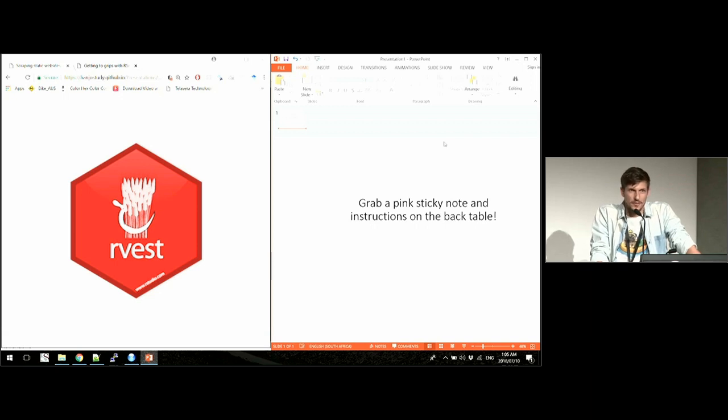Helping with this tutorial today will be Mitch. If anything goes completely wrong and code just starts spitting weird answers at you, please just stick your pink note on top of your laptop so I can actually see that I've completely lost half of the room. So it's a nice indication for me to see if I'm going too fast or a little bit too slow. And I'm sure Mitch will help you if there's something seriously wrong.